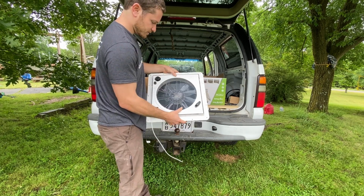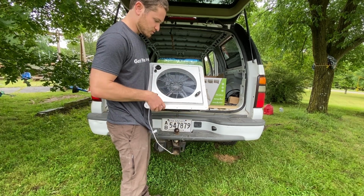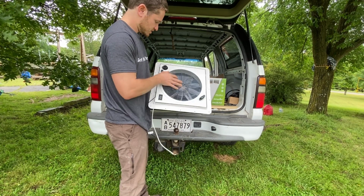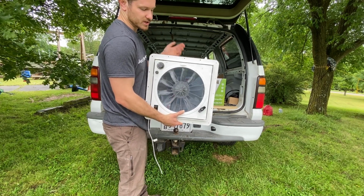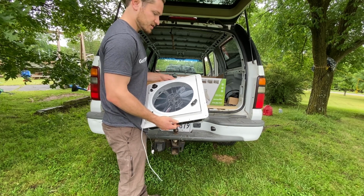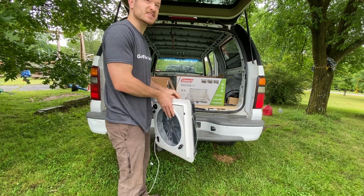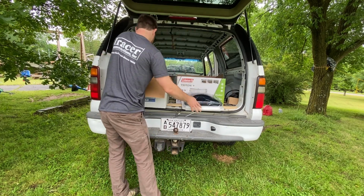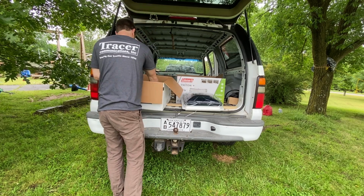They've got several different models. This one has the two directions on the fan, a manual crank for the lid that opens, and multiple speeds. They've got some that are a lot fancier, but this was sufficient for everything I needed. So we'll be getting that cut in the roof and put in place in the near future, I hope. Probably not today because it's supposed to rain later. That's the main part. Some screws, a little bit of wire.